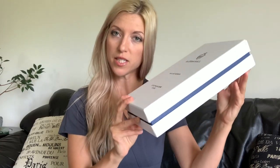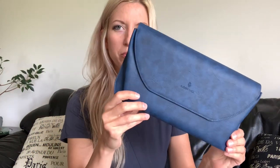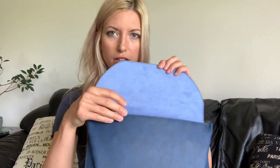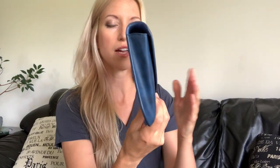The stethoscope case arrives just as beautifully packaged as the stethoscope — in plastic wrap as well. These would make great gifts; it almost looks like a box a wedding photo album would come in. I chose blue because it's my favorite color. It's actually super cute — it almost looks like a clutch. It's nice and thin and just slips into the side of your work bag. The inside is really nice, the stethoscope slips in perfectly and it snaps — I think it's magnetic — closed. The case comes in a lot of different colors.